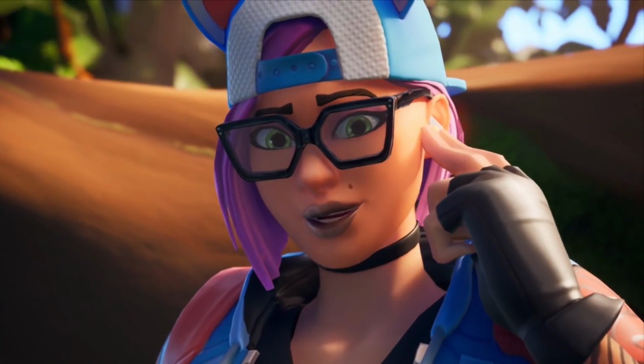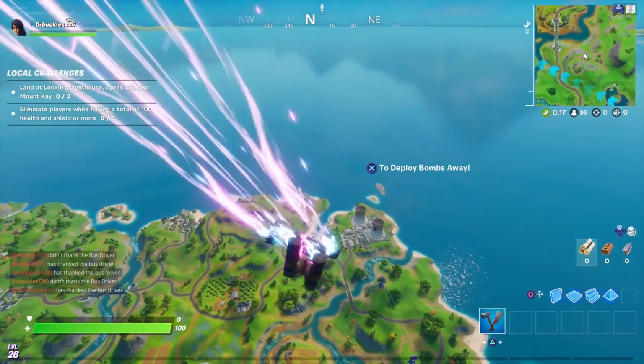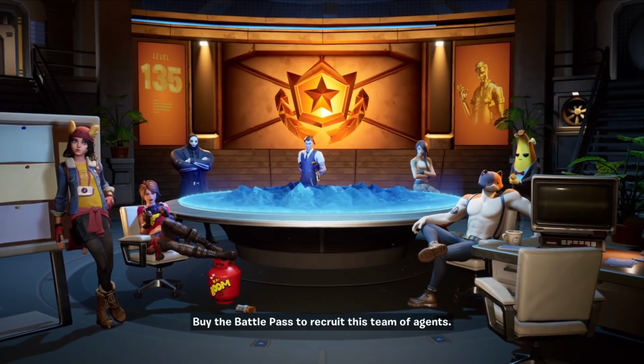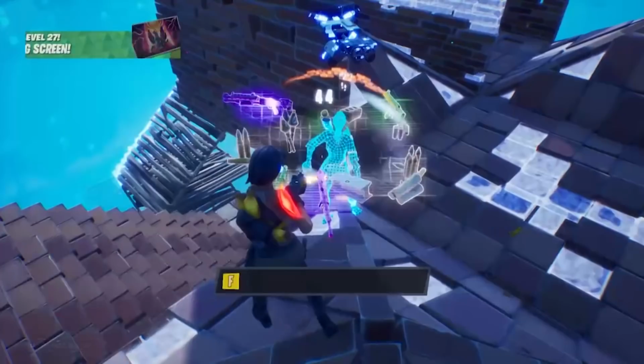Fortnite Chapter 2 has had its first major update since we were all sucked into this new island after the end, and there are some big changes to cover off. New locations, a new battle pass, a new team of agents to recruit, and a very important choice to make. Here are the 7 biggest changes in Fortnite Chapter 2, Season 2.